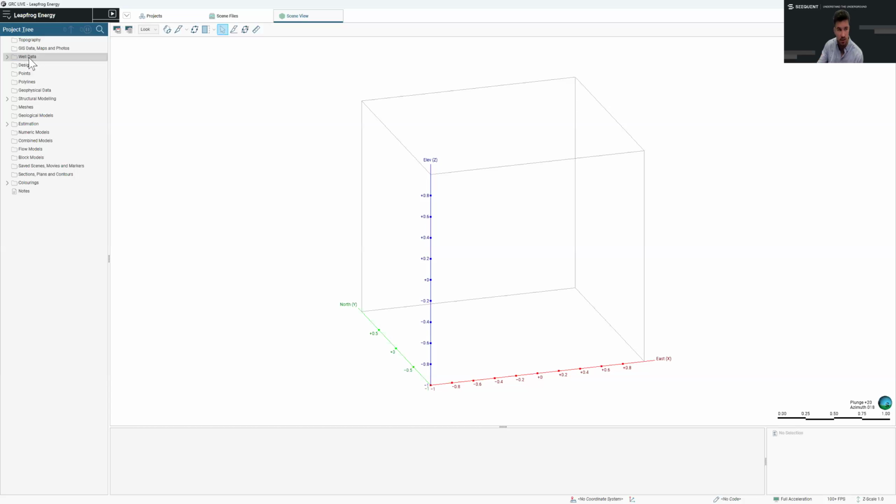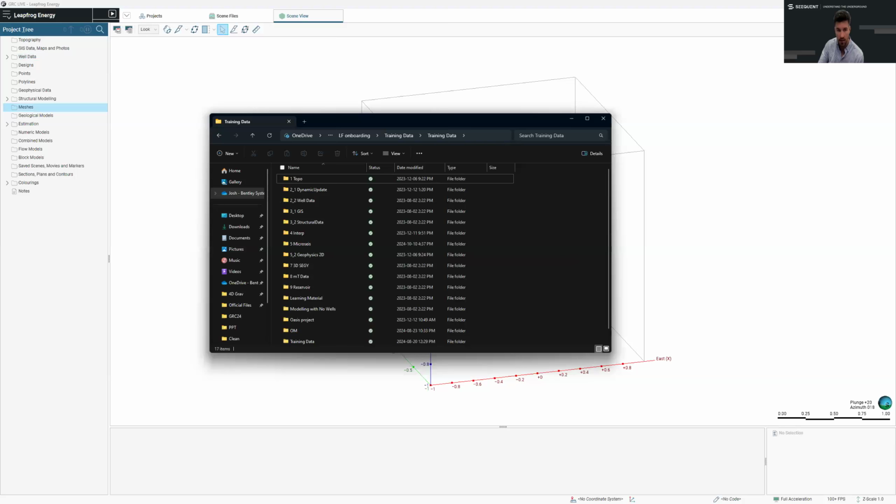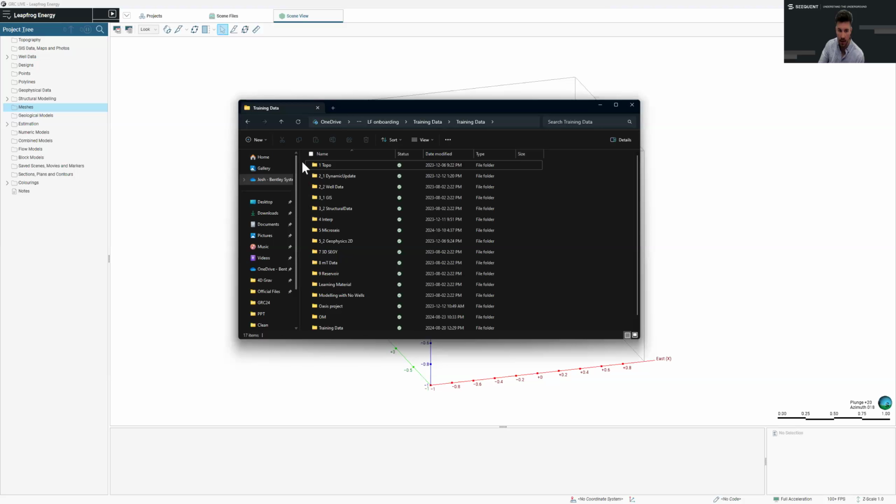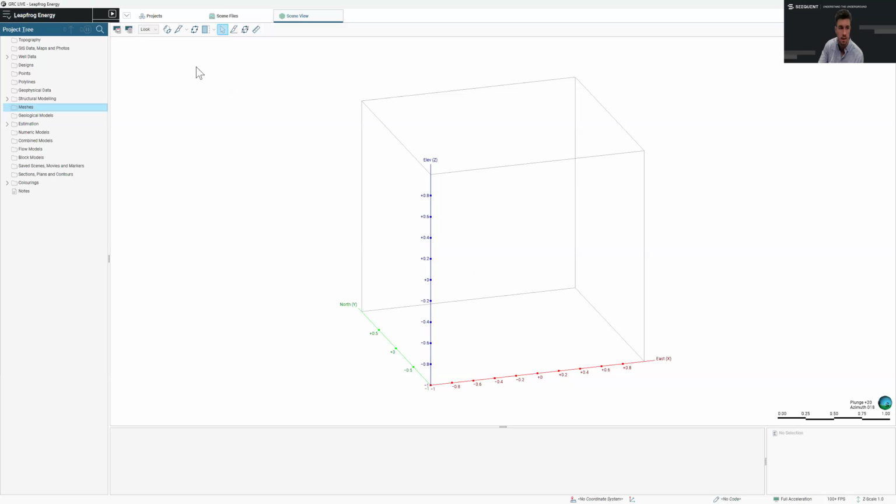Similar to drilling information, you would locate the folder that's representative of drilling data, so well data in this scenario, and everything is accessed by right-clicking, so we can import wells. Designs, points, polylines, geophysical data, meshes, and so on and so forth. So we've got a very simple project that we're going to open up today. We're going to start with topography, import some well data, and then we're going to create a geologic model and a 3D temperature model from the imported data.